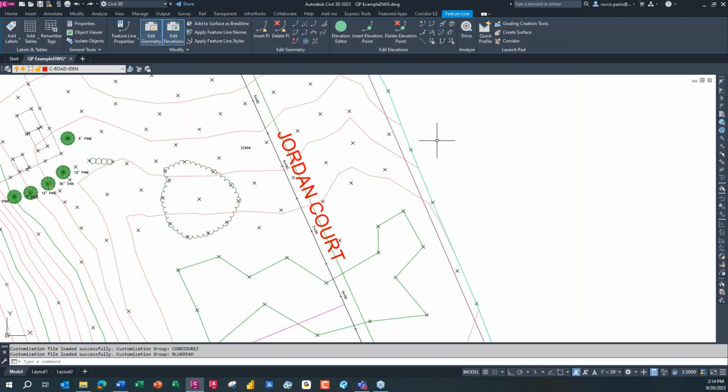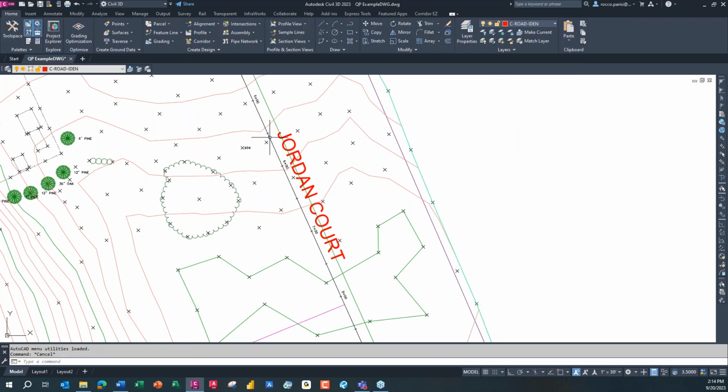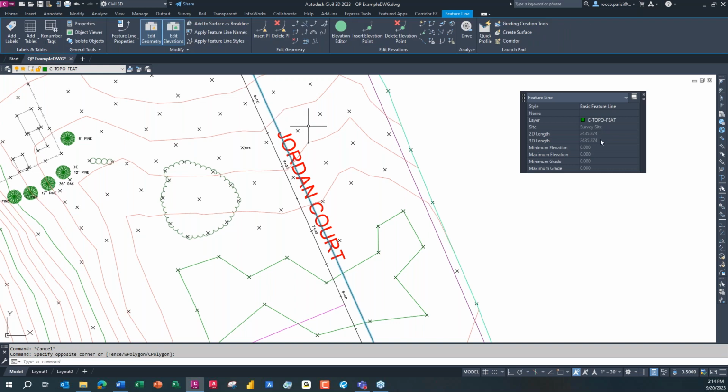Then whenever I go in and I pick on any feature line in my entire setup, I just click on it. And look, there's all the data. Now you can see that this one is a flat structure right now. There are no slopes, there are no grades, right? But if I go in and I want to edit the feature line and edit the properties and go to an elevation editor, I can bring in the elevation editor.